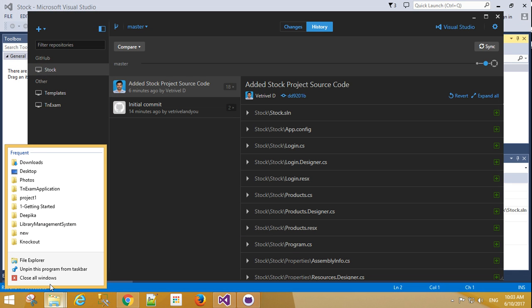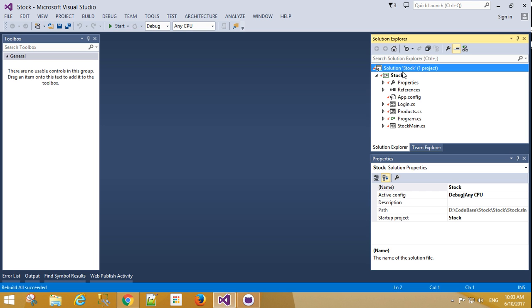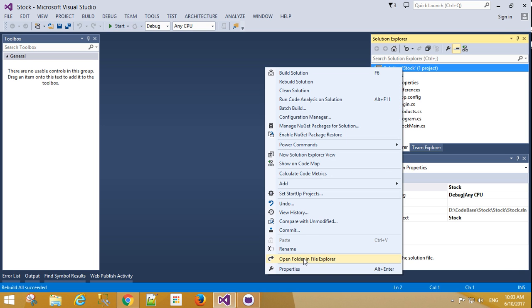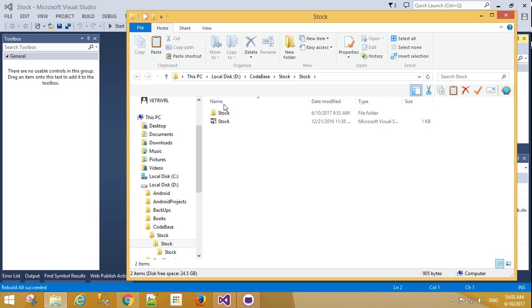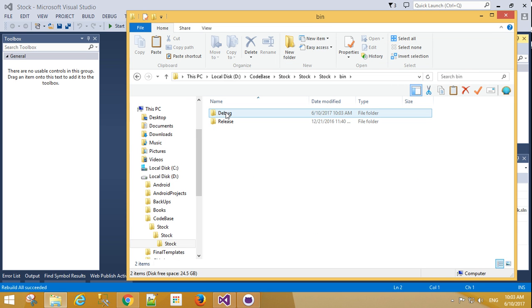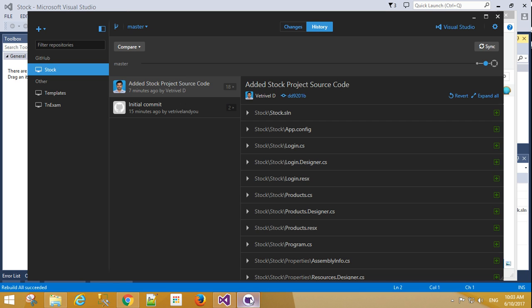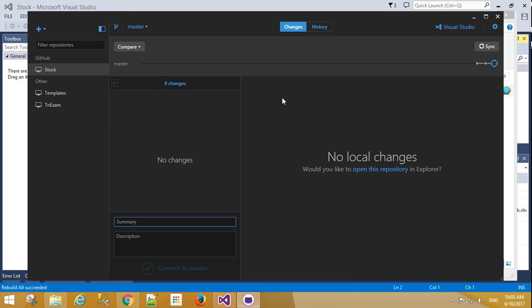First I will close all the open folders. See, this is our project. Once I rebuild and open the folder in Explorer, you go to stock, and it will create the obj and bin folders, and in obj many folders and applications will come. But see here, are there any changes? Nothing.